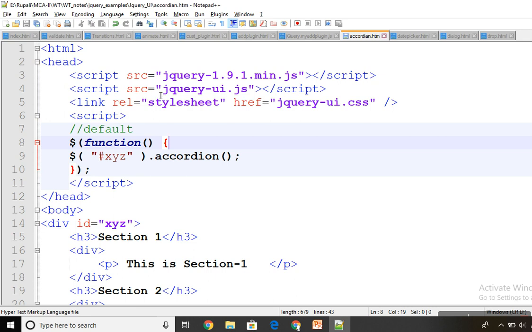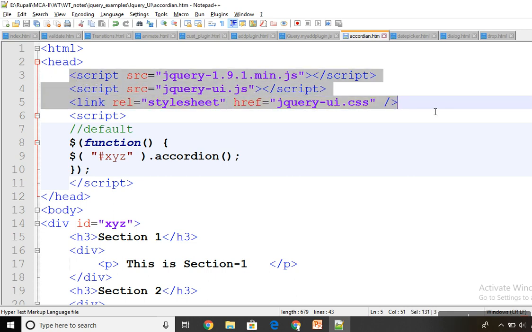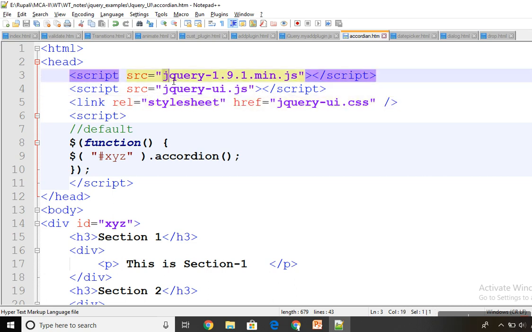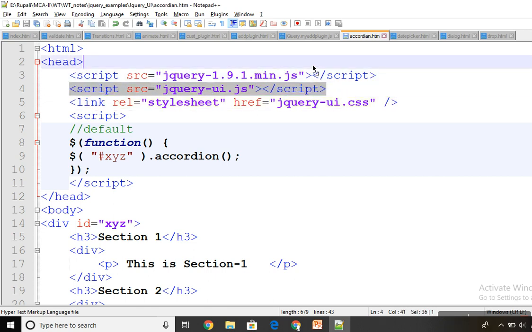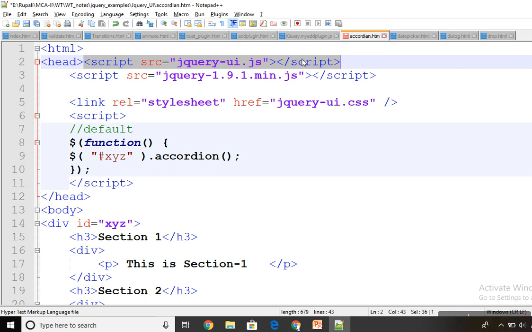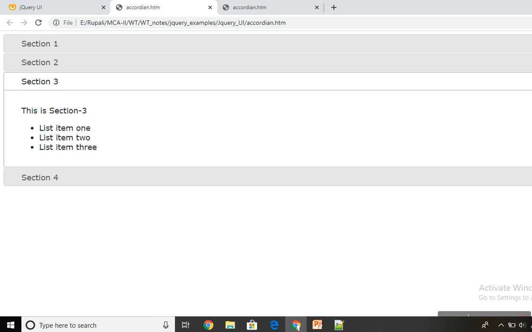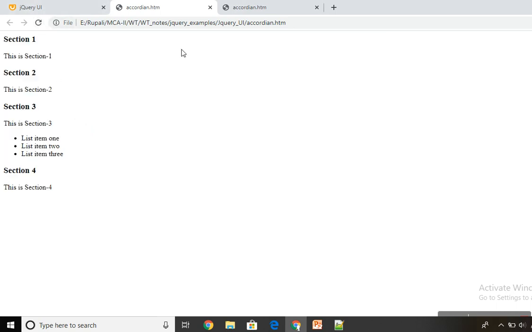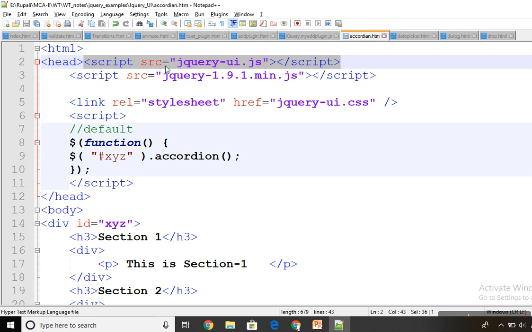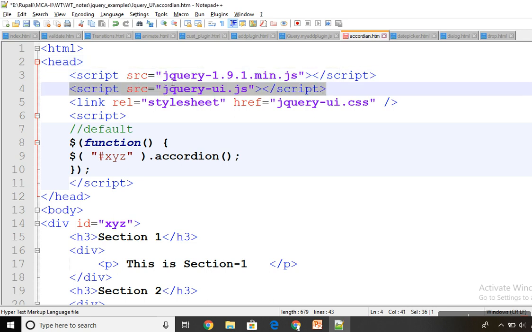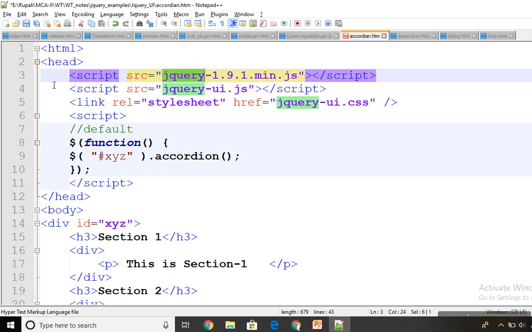And of course, the jQuery UI file comes with the jQuery UI CSS. So from here onwards, while using a jQuery UI component, you have to make sure you are importing these three things, whichever version you are having. And if you import this file before the main jQuery file, this also won't work. Just observe. You find it out. Yes, because the jQuery UI file also takes the help of your jQuery resource file. So the sequence has to be maintained properly.